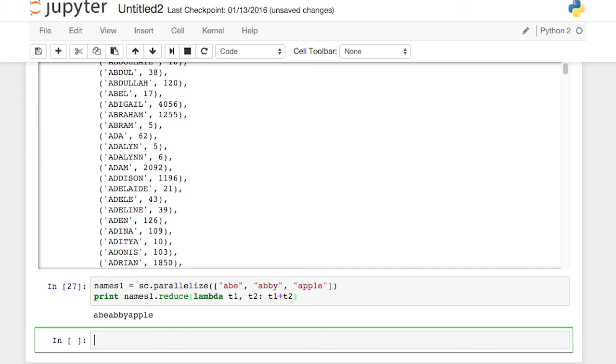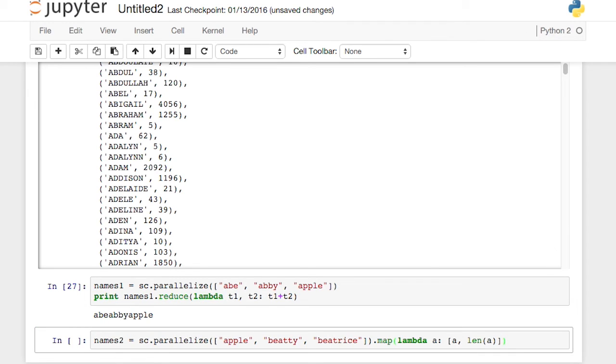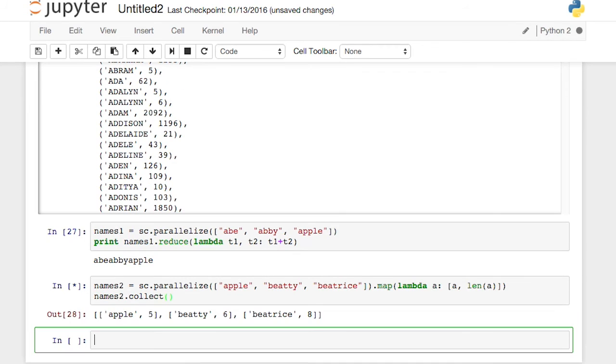We can take this a little bit further to show a better example, closer to the real world. Let's add names to an RDD, and let's just print it out to get an idea of what this is going to look like. So we have a list of lists. We have now created a word and the length of each word. Let's modify this. Let's flatten this.